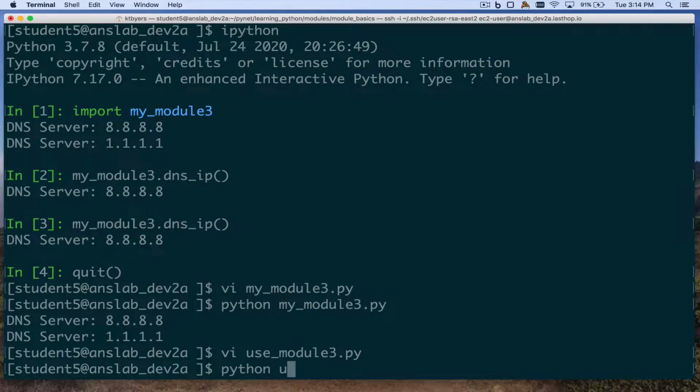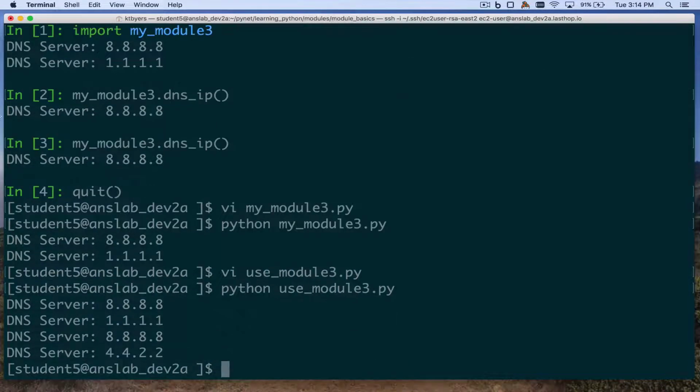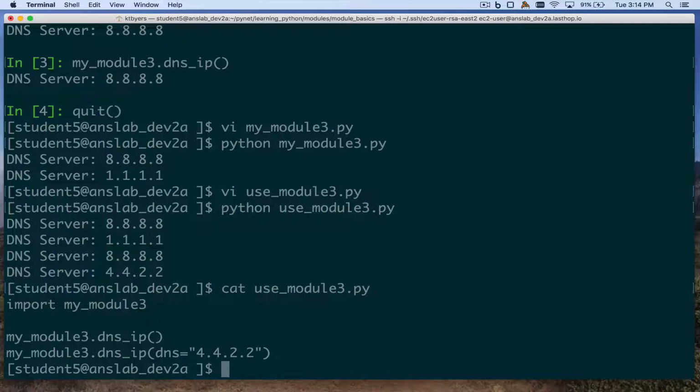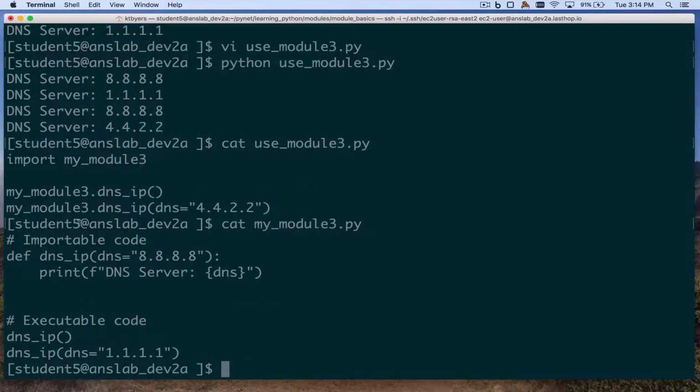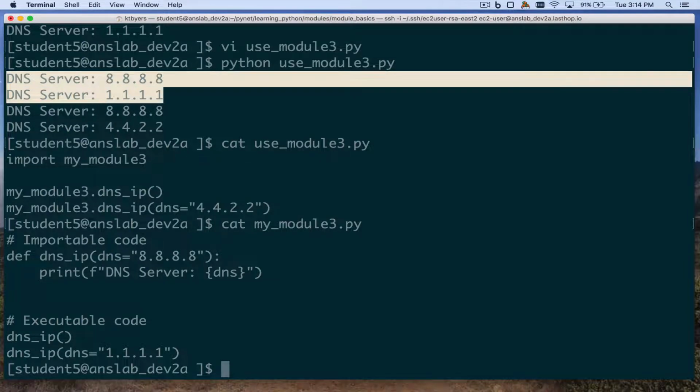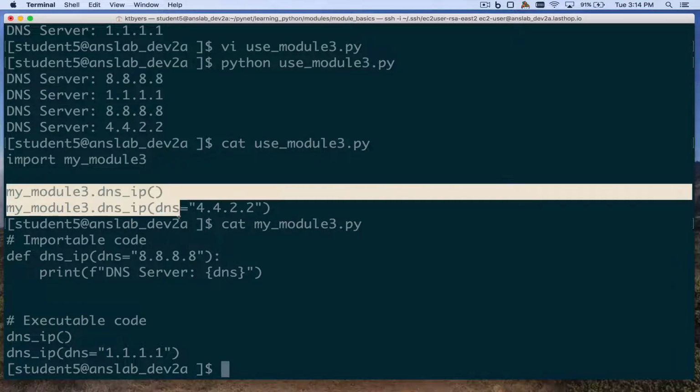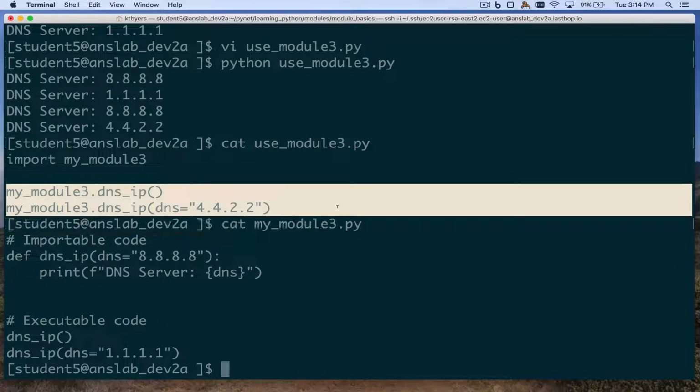But now notice what happens when I execute that. We get 4 printouts happening. Why do we get 4 printouts? Well, because when we import this, it does the function definition, but then it also does all the other executable code. So it prints out these 2. And then we have the actual printouts we wanted to do in this.